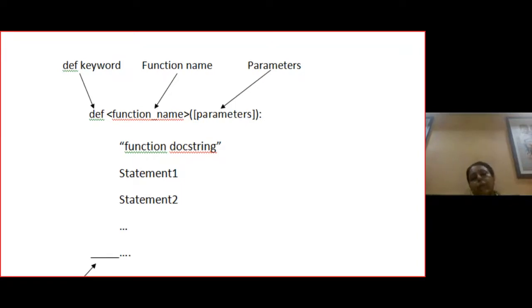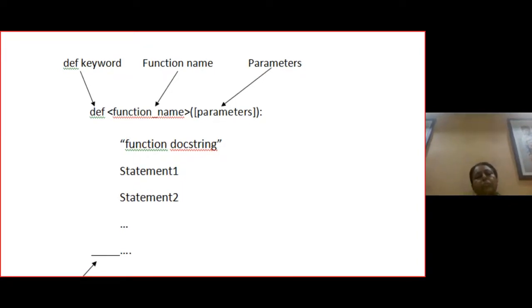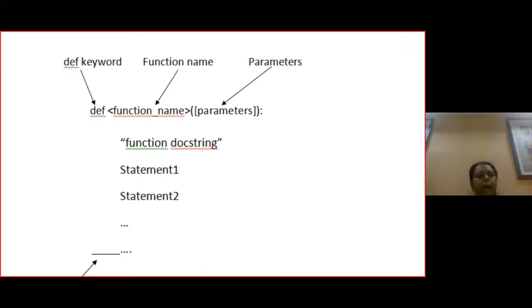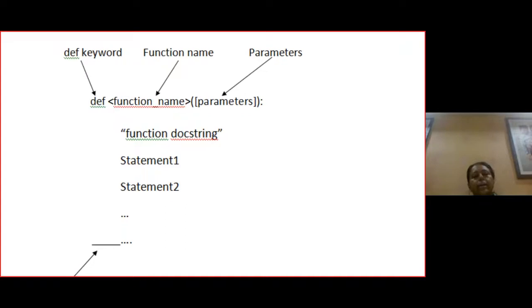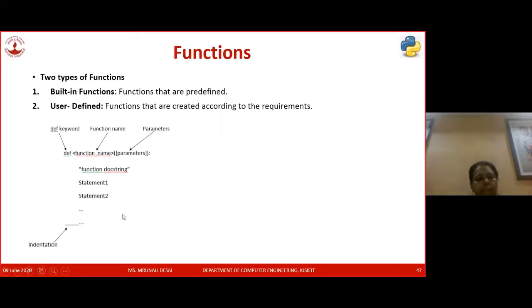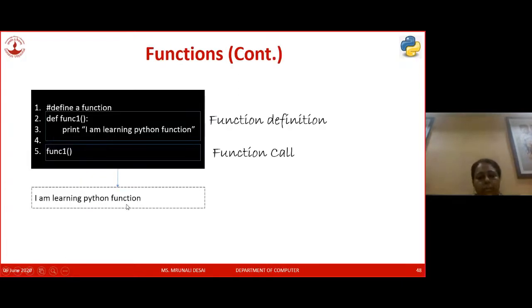Whatever statements or task you want from the function, you have to write inside the function, and that is indented, right? It should not be on the same line as the def. So indentation is a must, def is a must, parameters are optional. You don't always need to write parameters.